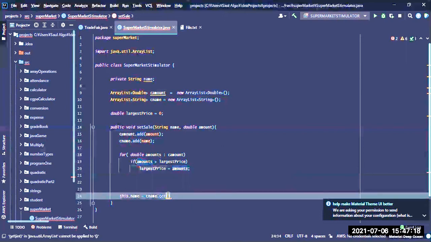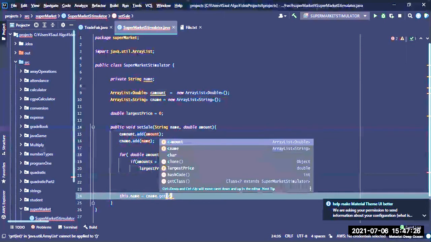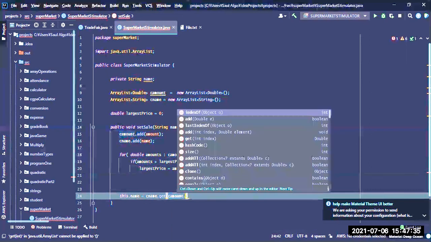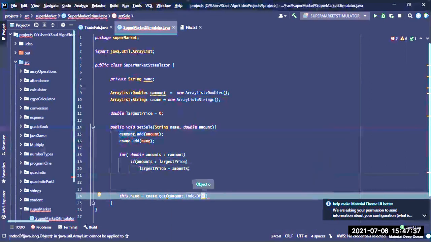So here I am going to say cname, no, camount.indexOf. Here I want to get the position, so I'm going to pass in the largest price. So here I am going to get the position.